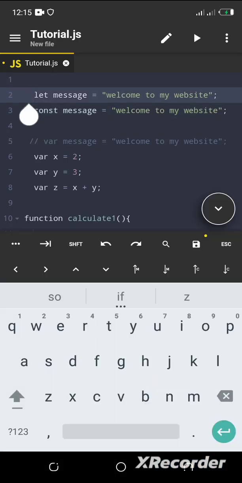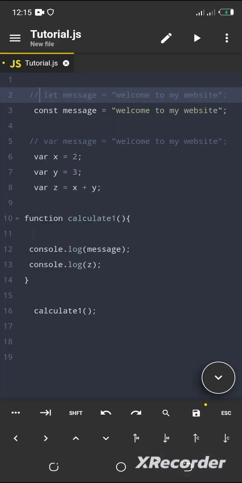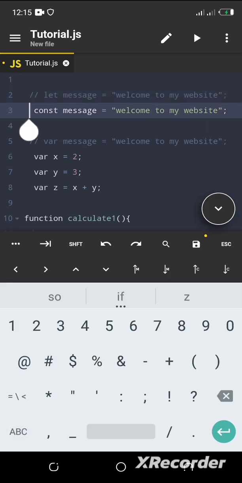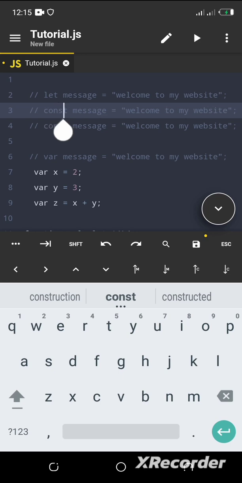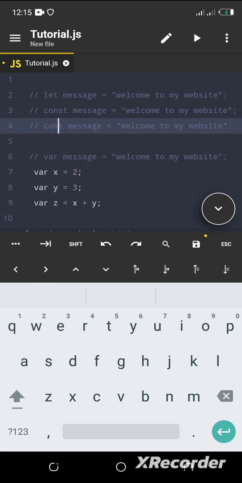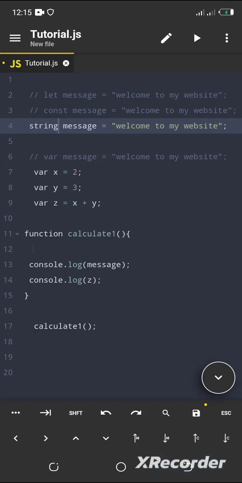You can't just come here and put anything, it's going to show you an error. If I come here to create a variable and say string, then expect it to run, you get an error.